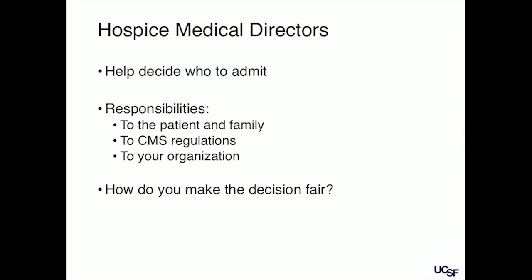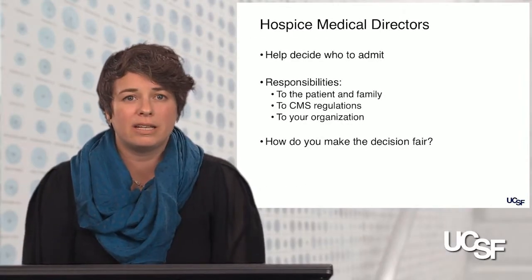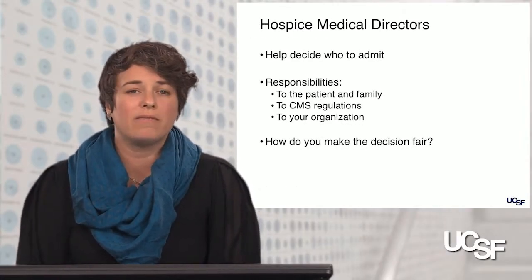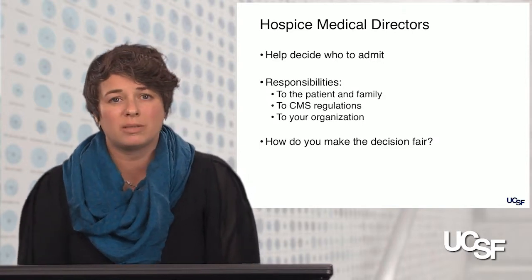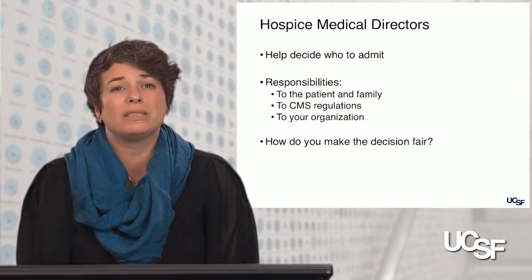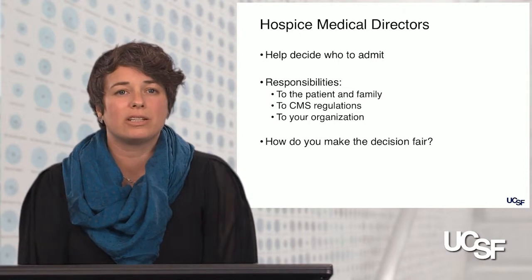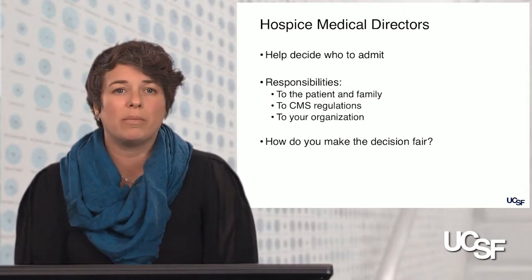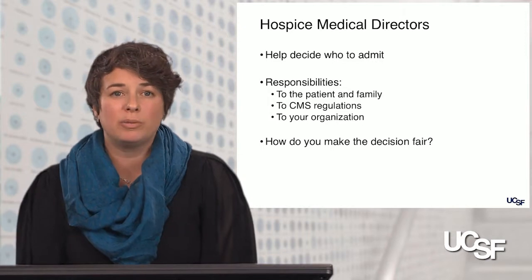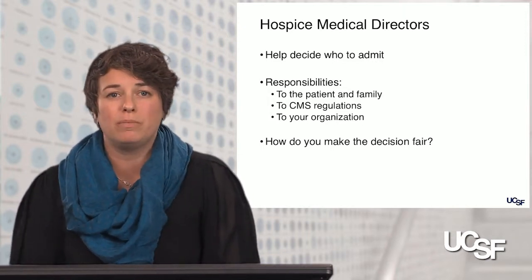Hospice medical directors have to help decide who to admit to the hospice. A hospice medical director has a number of responsibilities in these circumstances. First of all, the patient and family in front of them is first and foremost. How do you address their needs? How do you assure that their goals and values and preferences are in alignment with the hospice philosophy and that you are going to be able to meet those needs? Second, you have a responsibility to the CMS regulations. There are detailed requirements about what makes a person eligible and how long they're eligible to be on hospice.